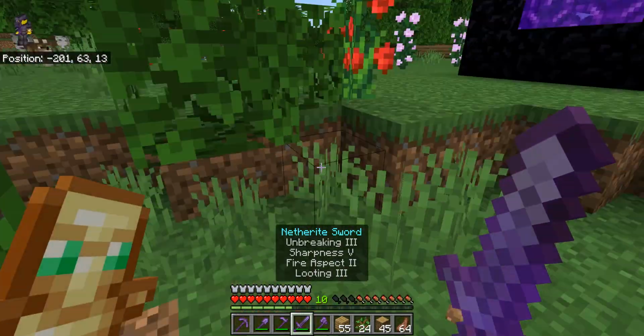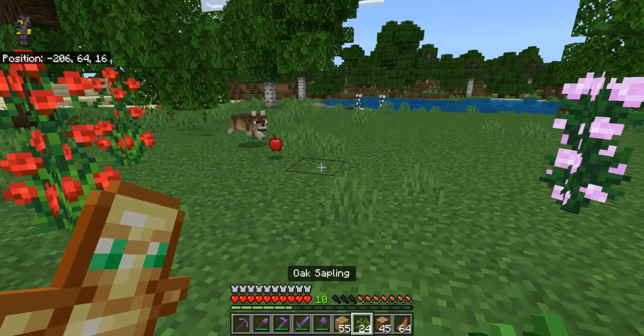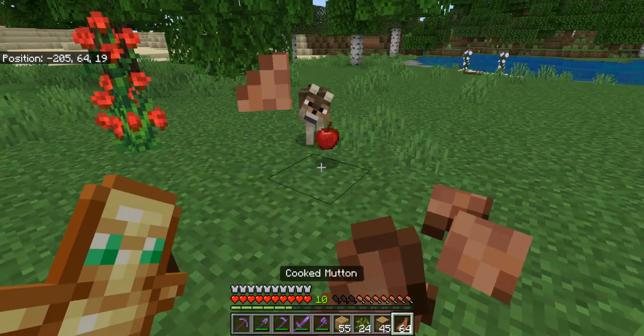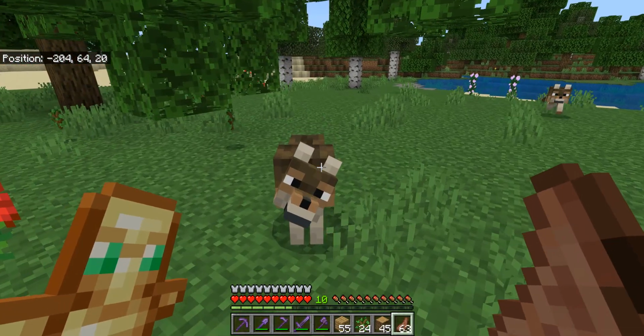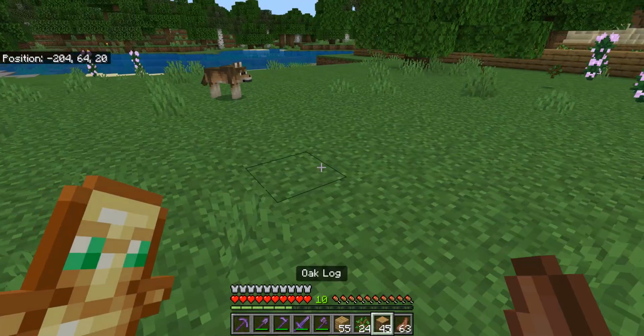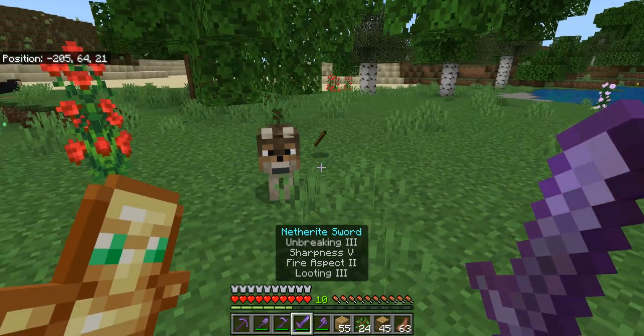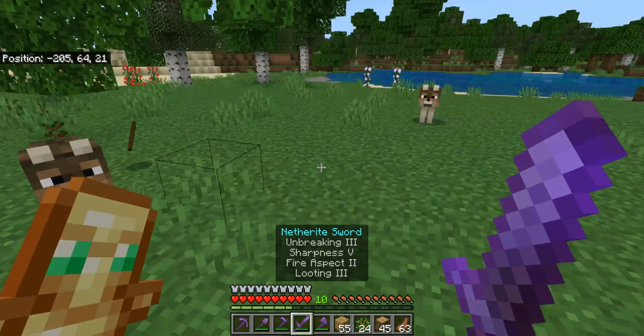Let me get some more saplings because it's good for the tree farm and good for me. Oh, it's a dog. Hey, buddy. How you doing, buddy? I don't have any stuff for you guys. One of the dogs in your pack decided to try and eat Perry over there.